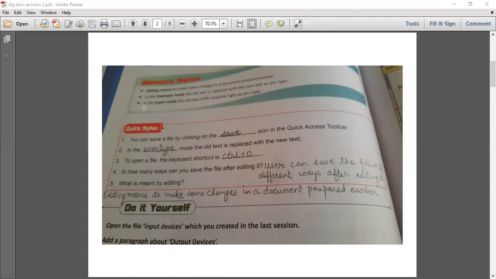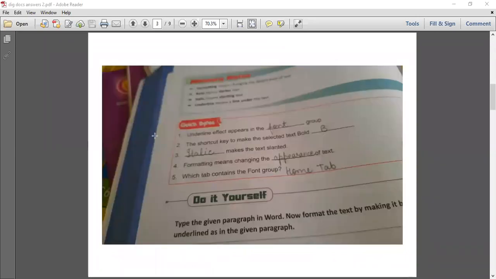After doing editing, what are the ways of saving a file? 3 तरीके से सेव हो सकता है. कौन-कौन से? Control S from the keyboard shortcut, or go to File tab on the top, and then click on Save button, or we have that save icon in the Quick Access Toolbar on the top. From there you can save. 3 options are there.